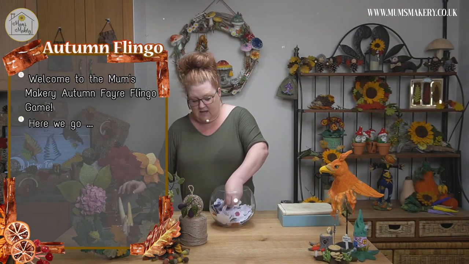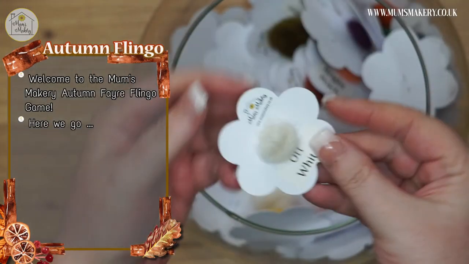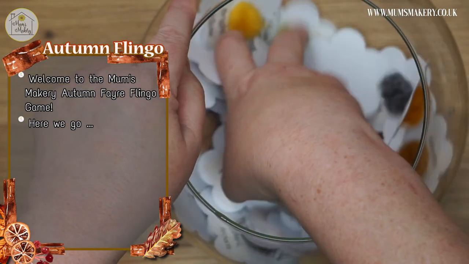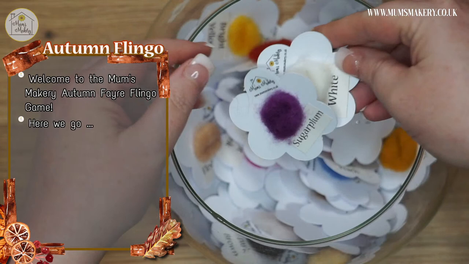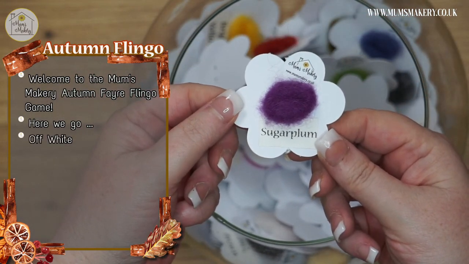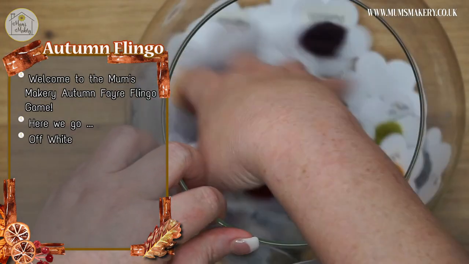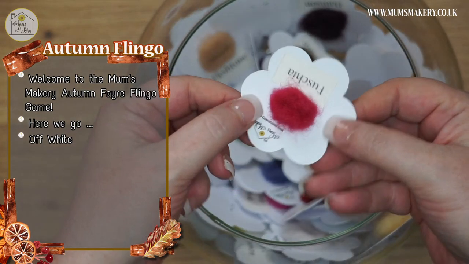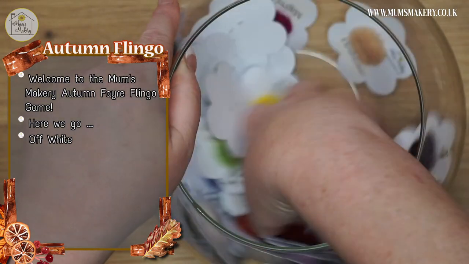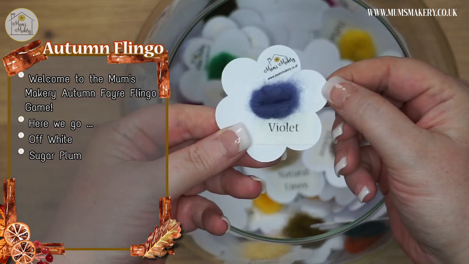So, our first colour is off-white. Off-white. This is assuming that Pete can actually hear me. He hasn't said anything. Our next one is sugar plum. Oh yes, he can see me. I can see them coming up. The next one is fuchsia. The next one is violet.